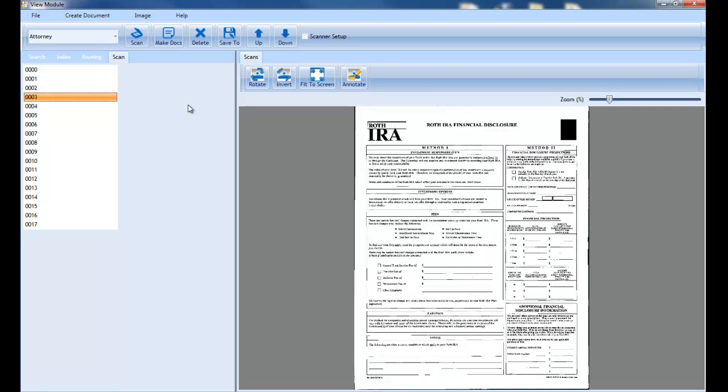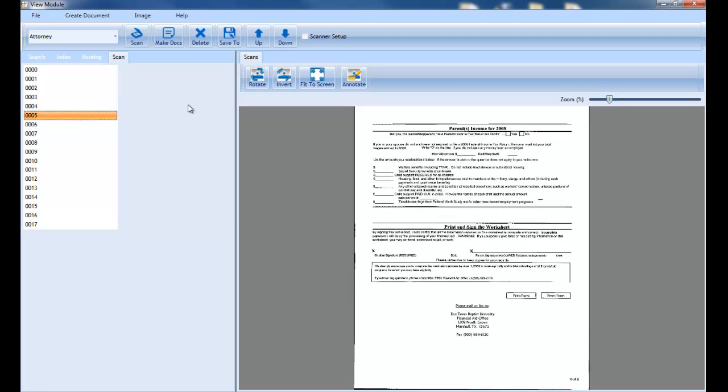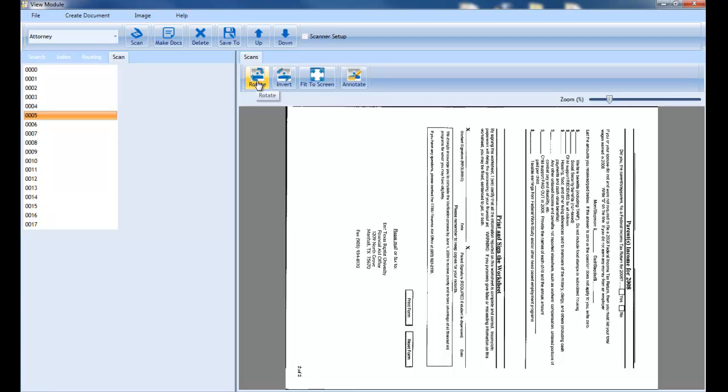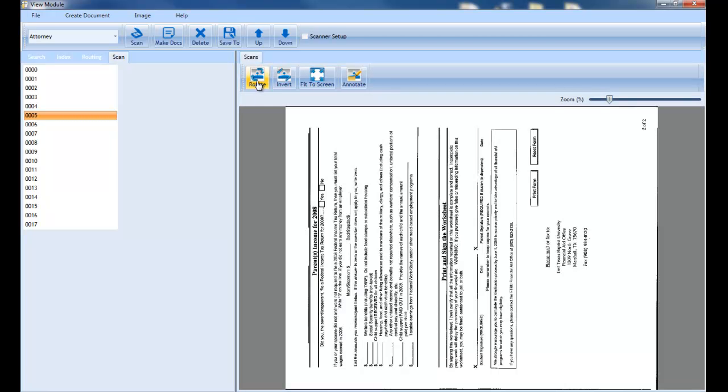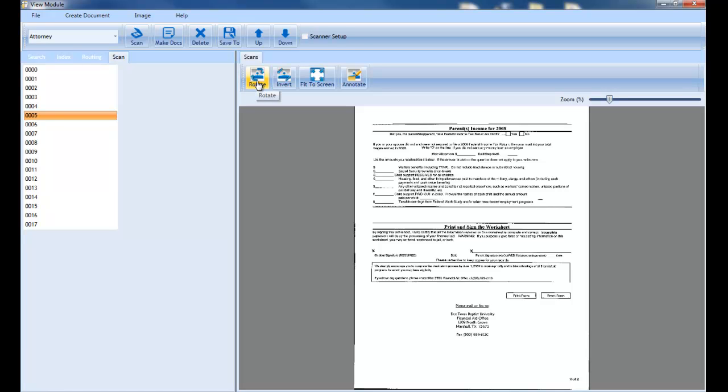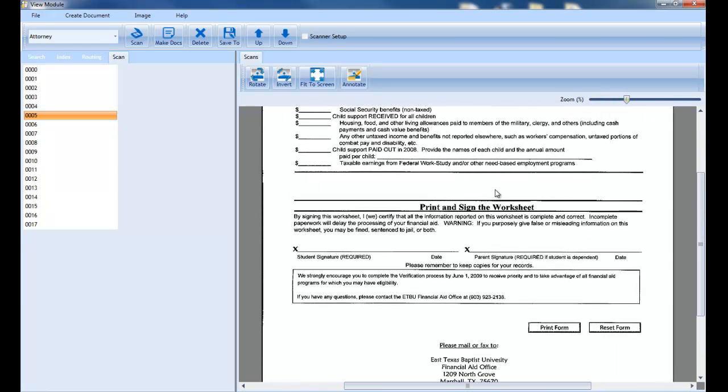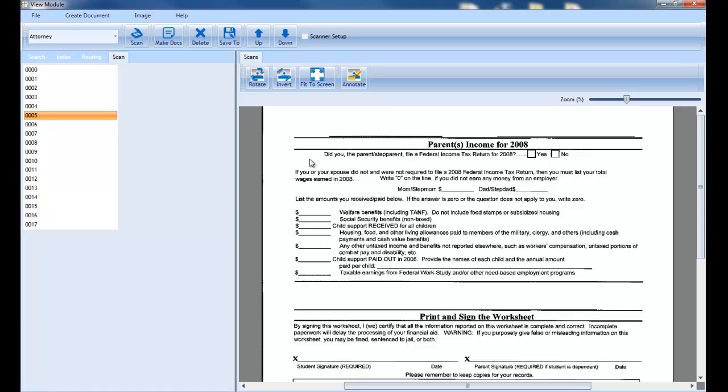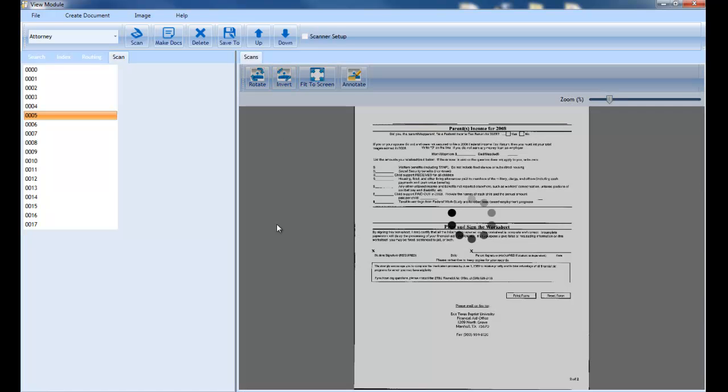And as you see, I'm scrolling through the pages, and because my scanner offered orientation to be rotated right side up if something was scanned upside down, I don't have one of those to show you, but what I will do is just show you how the feature works. Select the rotate button, and as you can see, it flips the image whichever way you need. In addition, if this image was hard to read, let's say it was a fax, we could invert the image to make it more legible.